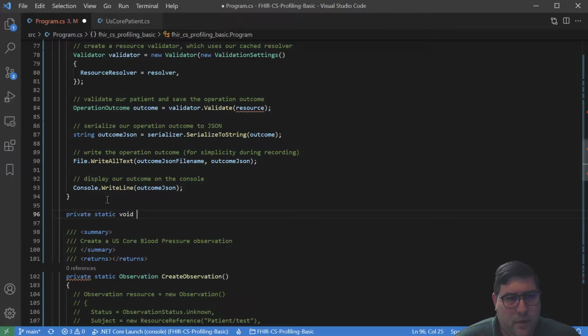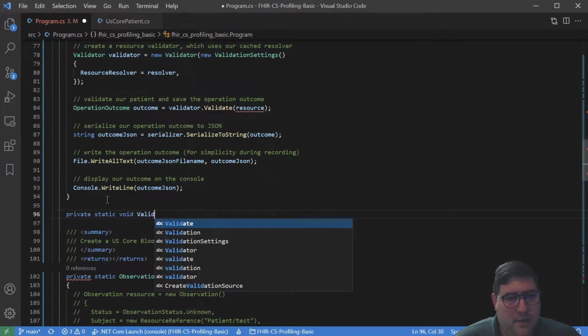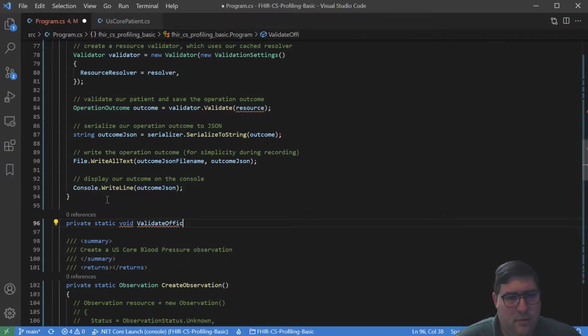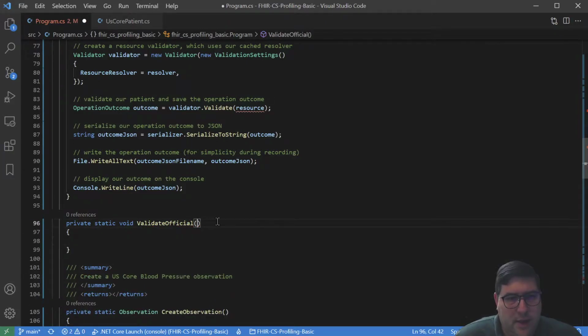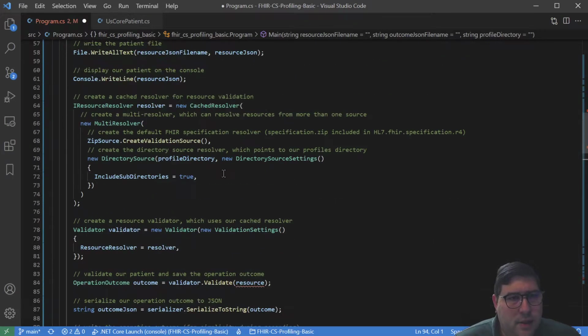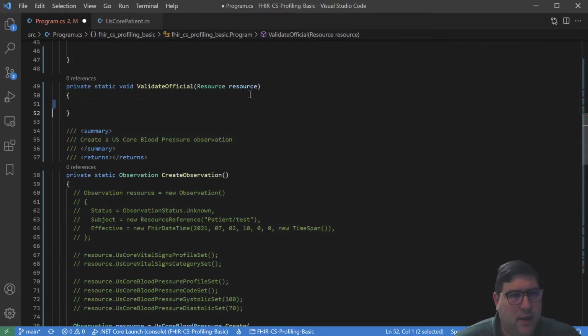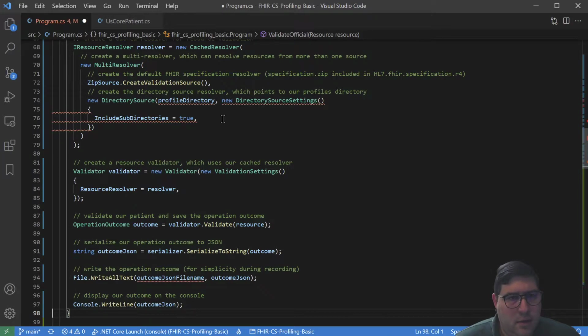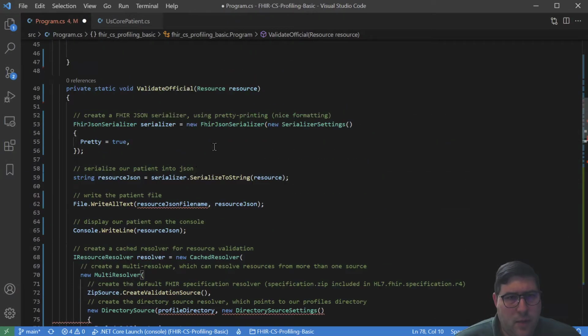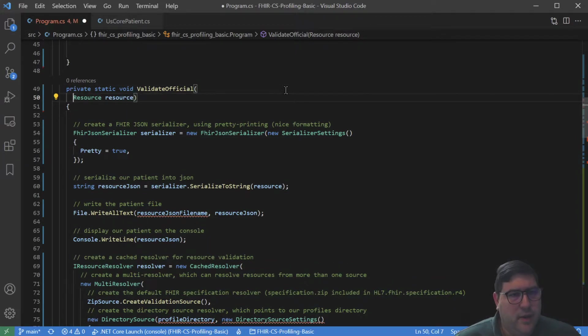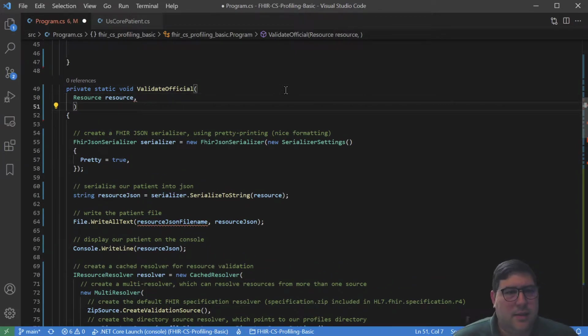We'll call this validate official. And this is going to take in some sort of resource, and that way we can probably just grab this whole function, and we'll see if it yells at us for anything here. Yep, we need a few more things to pass in, and this is just standard refactoring.